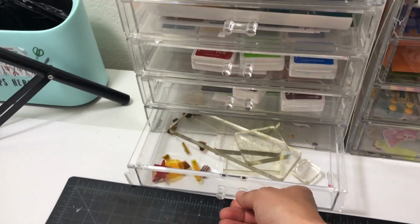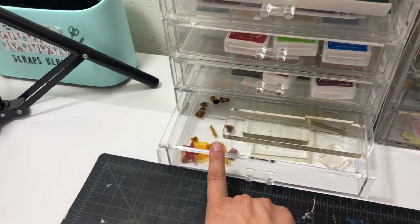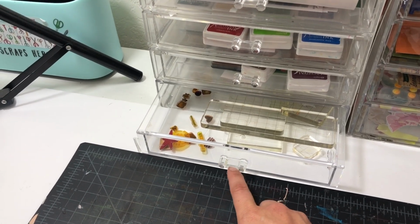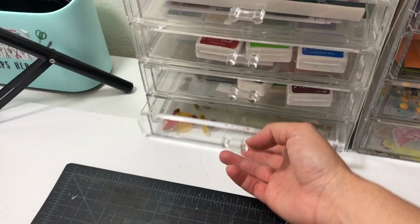And then down here is the rest of my blocks. And then all my homeless stamps, these poor stamps. I don't know where they go. I've recently washed them all, so I'm hoping to find their home soon because they are lost.